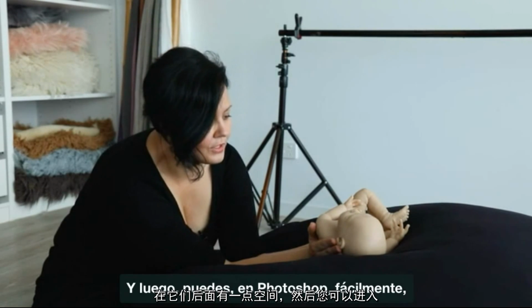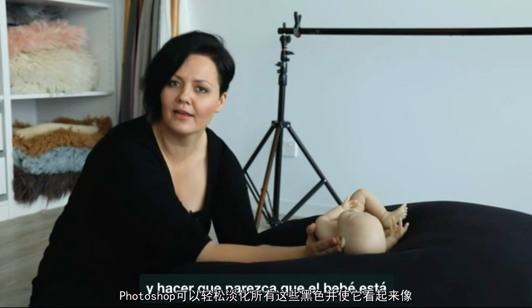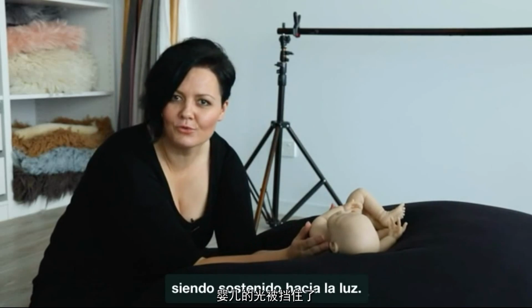And then you can, in Photoshop, quite easily tone down all of those blacks and make it look like the baby is being held up towards that light.